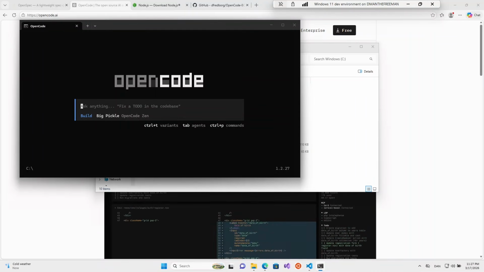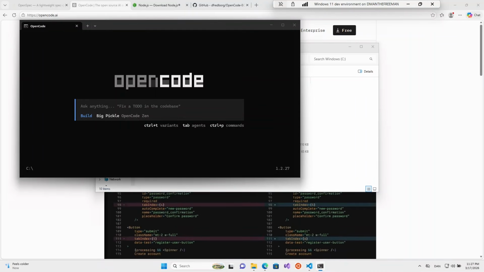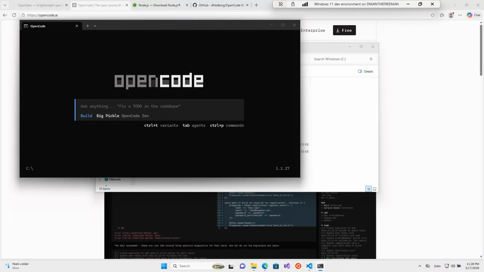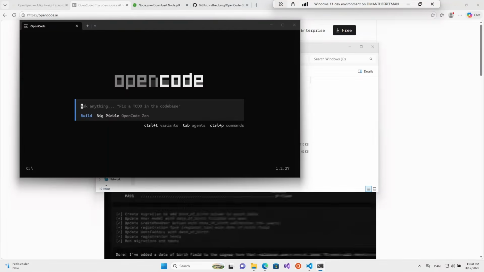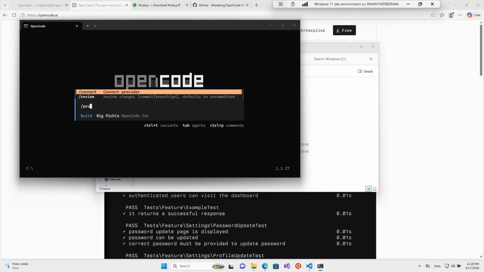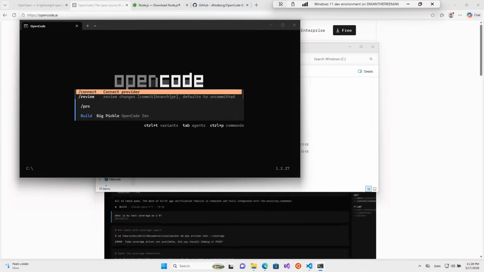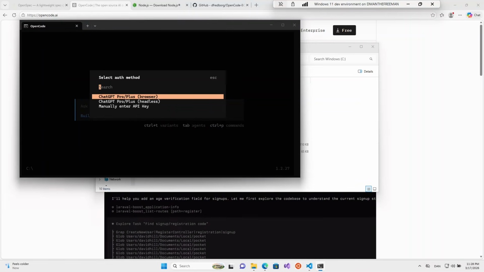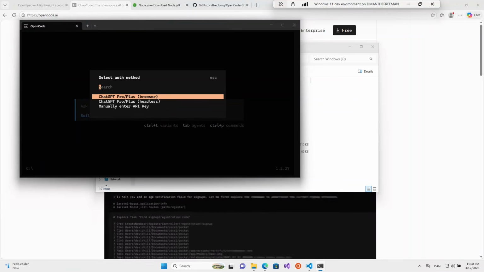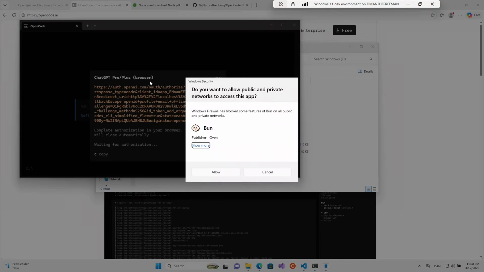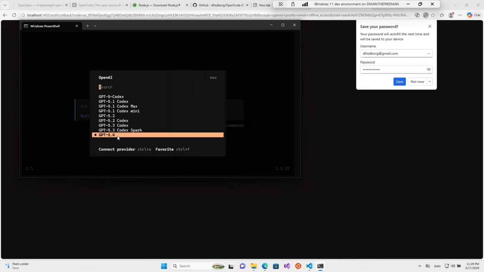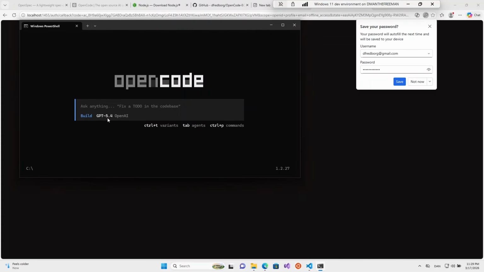And those of you who have already seen or know something about Claude Code, you will say this looks pretty much the same as Claude Code, right? In here, we can then connect our providers. So you write connect, and you can see what you can connect yourself to. I will just connect mine to OpenAI, and I will use the plus. And I can see I have access to my OpenAI models. So my driver will be this.